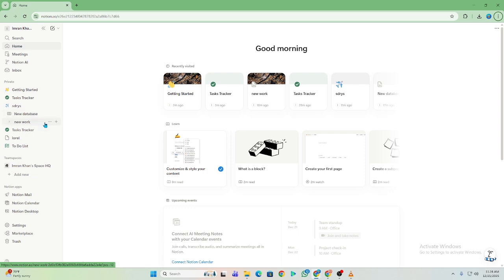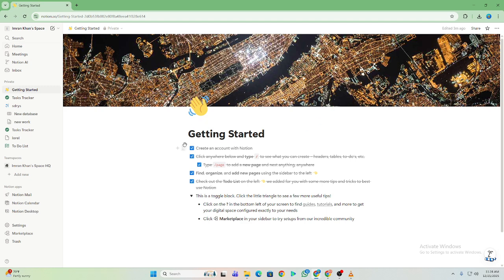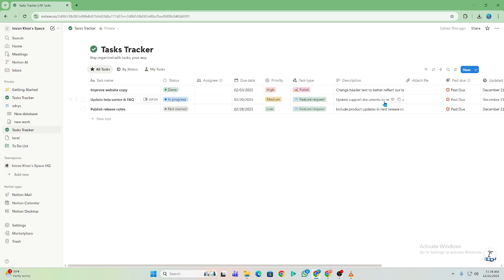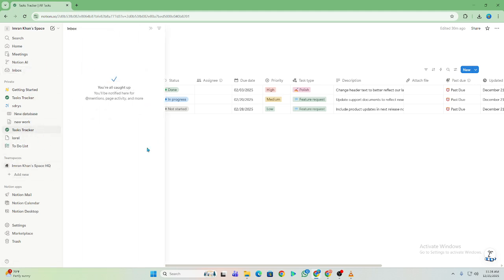Now let's define what a workflow means in Notion. A workflow is simply how work moves from idea to completion. To manage that, you need clarity at each stage. Create a tasks database. Use a table or board view, whatever feels natural to you. Add a status field with stages like inbox, planned, in progress, and completed. This shows exactly where each task lives in your workflow.